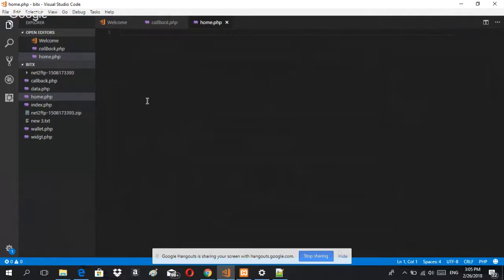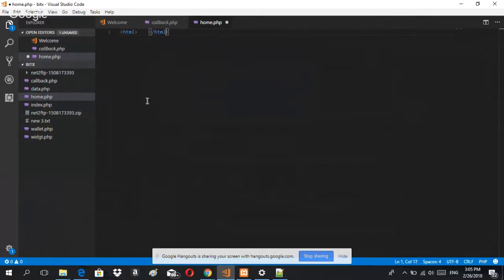We have so many tags in writing HTML, and we have so many tags in writing PHP. If you want to write HTML code, you start by declaring html. Then if you want to close, you close it like this.